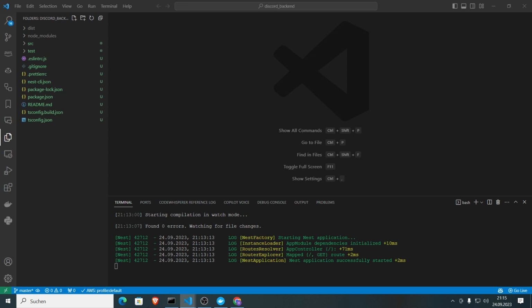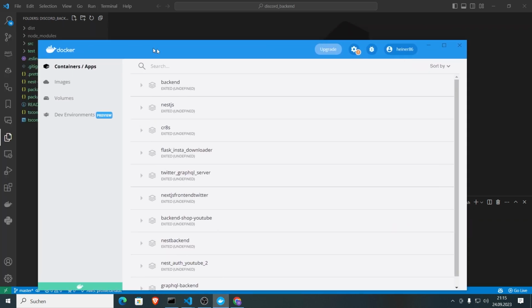Okay, now for our NestJS application to be able to talk to databases, we will make use of Docker, and Docker helps us to run databases in a container, so we do not need to install anything. And in our Docker container, we will be running a Postgres database as well as a Redis database. First of all, make sure you have Docker Desktop installed.